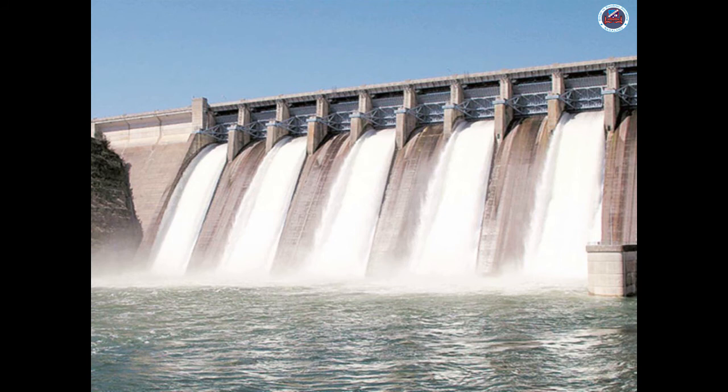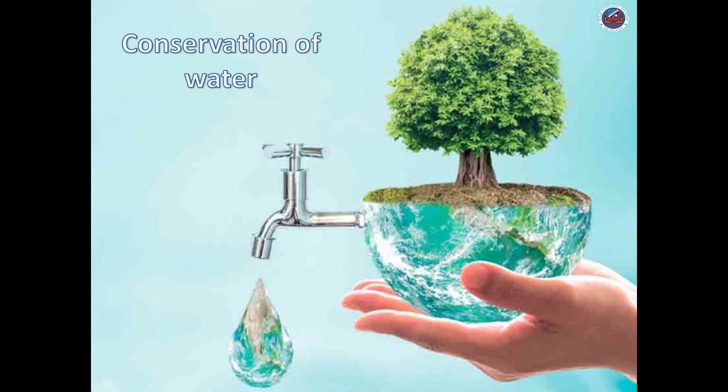Dams. A dam is a vault built across a river. It controls the flow of water by opening and closing of the sluice gate. Water is stored in an artificial lake behind a dam called a reservoir. The stored water is directed towards the fields through canals. Apart from storing water, dams are also used for other purposes such as breeding fishes, to generate electricity, and also to control floods.